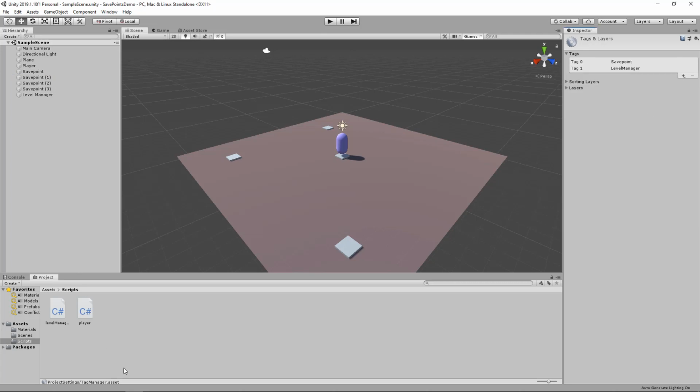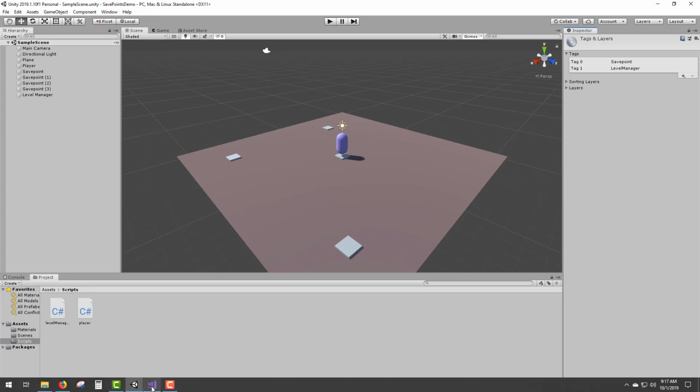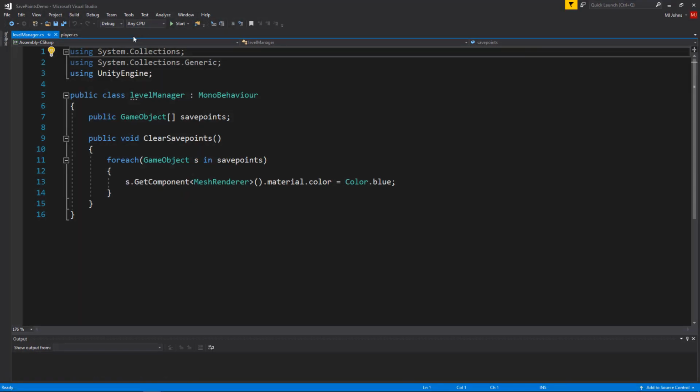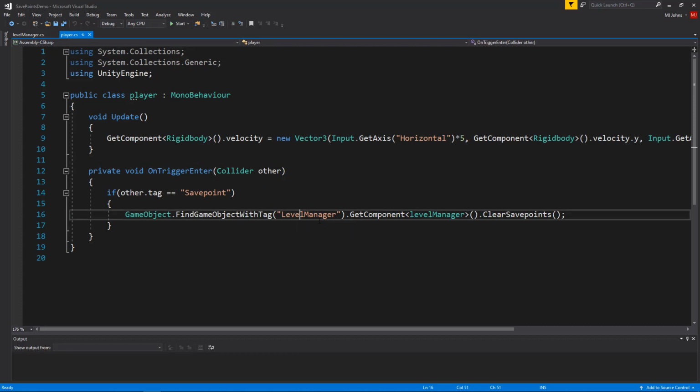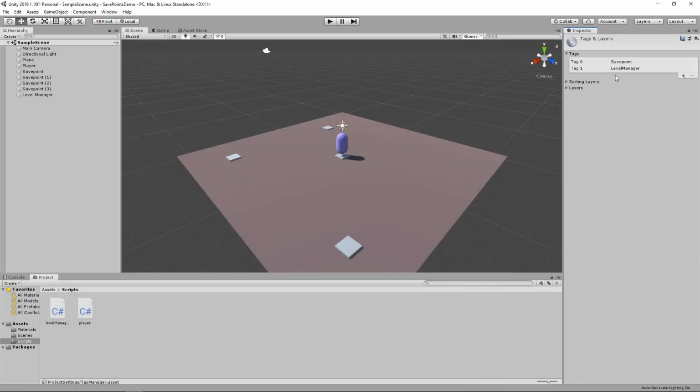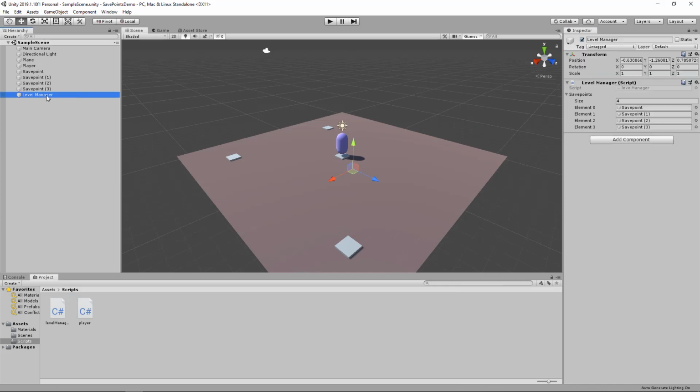Make sure it's spelled the same as a tag as it's spelled in the script. In my script, I spelled it level manager with a capital L and capital M, no spaces. So this is exactly how I need to spell the tag in my tag list. So I'm just going to go back to the level manager object and apply that tag.